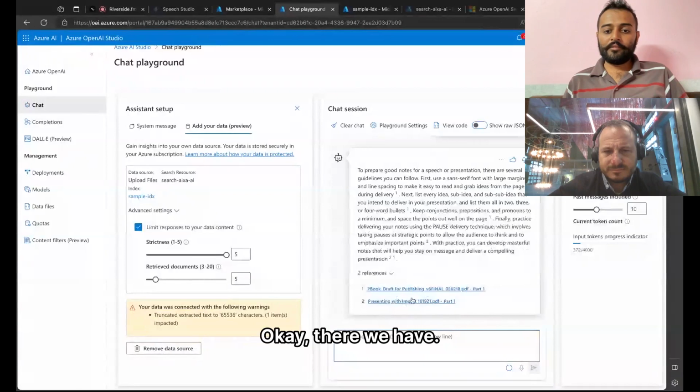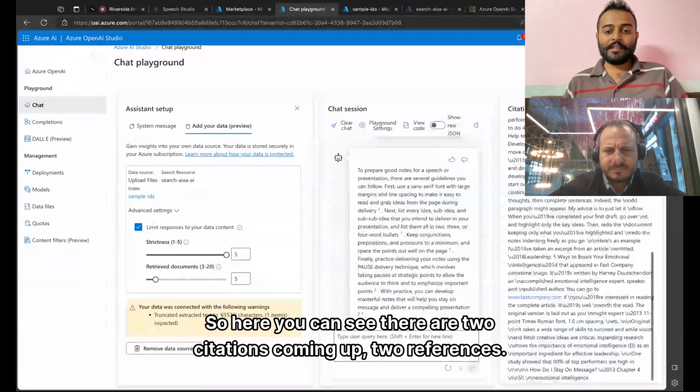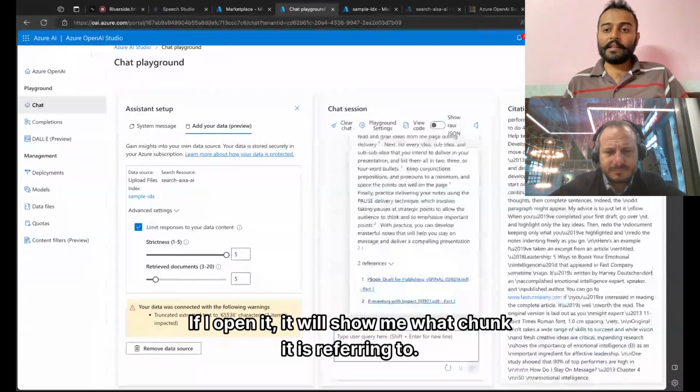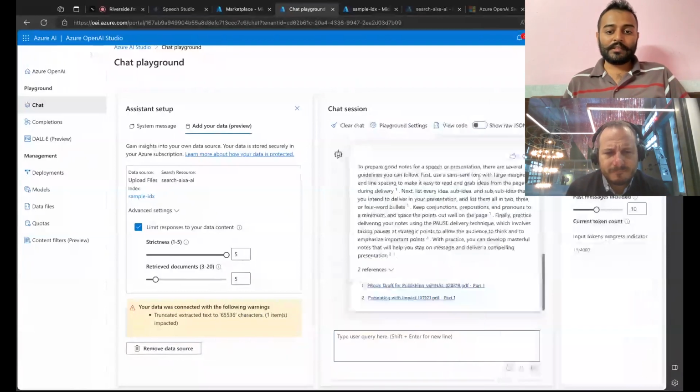There we have it. So here you can see there are 2 citations coming up, 2 references. If I click one of them, it is referring to both my documents. If I open it, it will show me what chunk it is referring to. So this is the chunk data that it is referring to for answering this question.